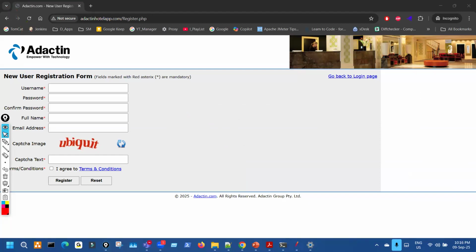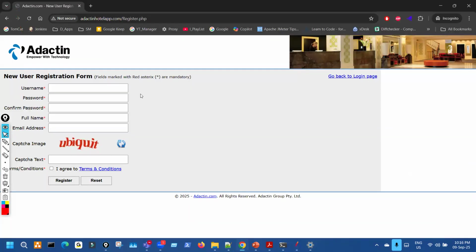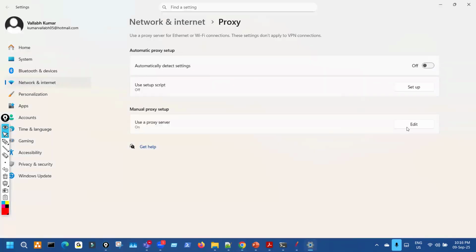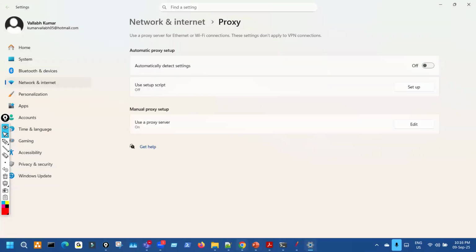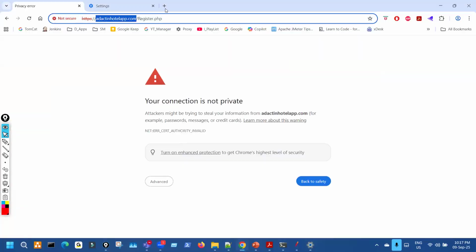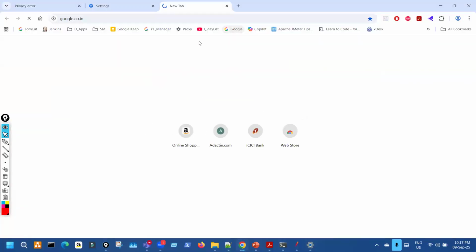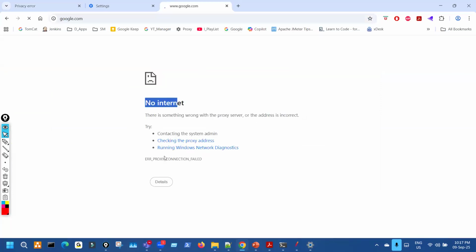Fine. Before I come and explain this thing, once your recording is done, remember to disable the proxy, make it off. As I said previously also, normally if you try to access the internet, it will not work. Let us say even Google, I'm trying to open it, it's showing a no internet error.